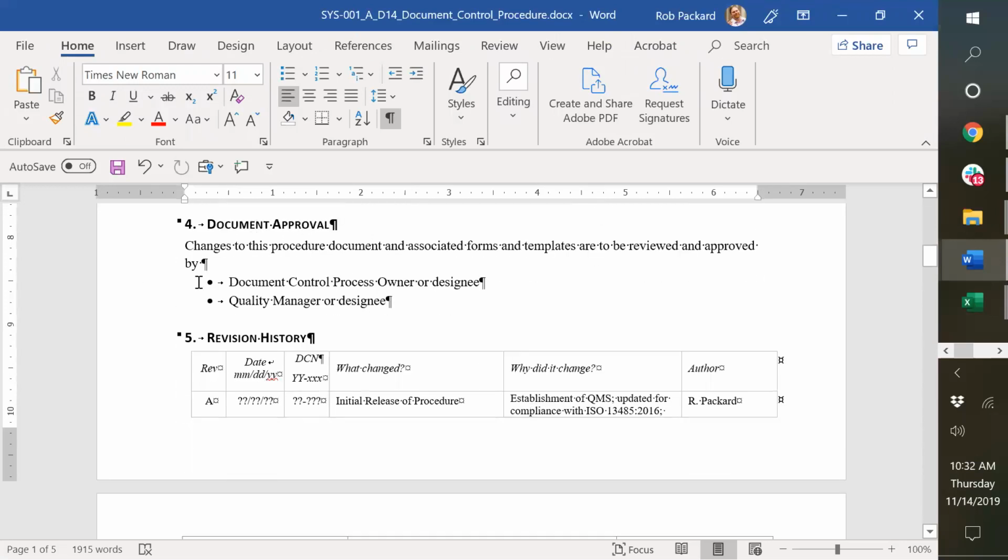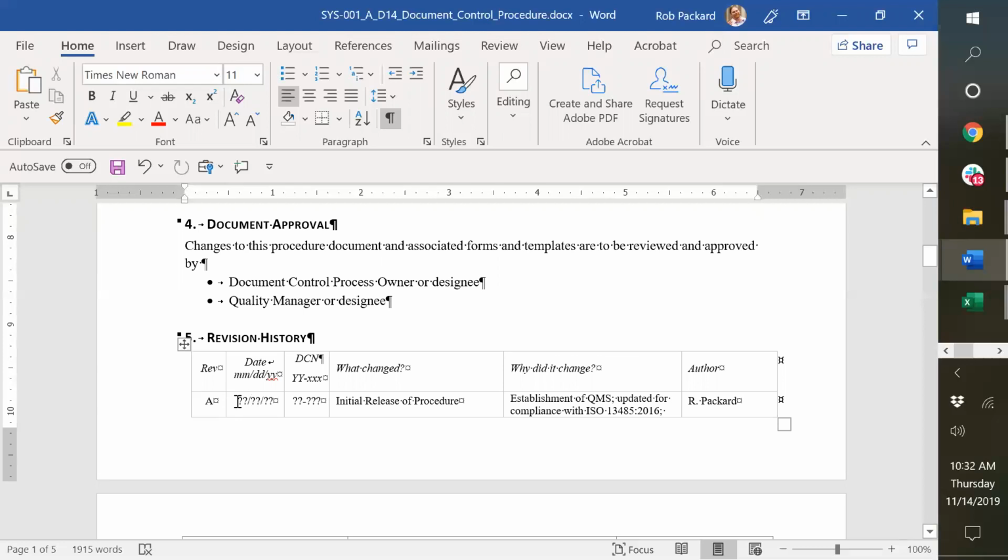We have who's responsible for this process. This is something you might change. So the titles might be different in your company, but you decide who has to review and approve procedures. You can make it a whole army of people, but I don't recommend it. As a minimum, I like to see at least 2 people approving procedures so you have somebody reviewing and editing your work. So the author and usually the quality manager. But if the quality manager wrote the procedure, then maybe somebody else should be reviewing it, such as the quality manager's boss. So at least 2 people is a good idea, just so you're not editing your own work when you review and edit and approve procedures.